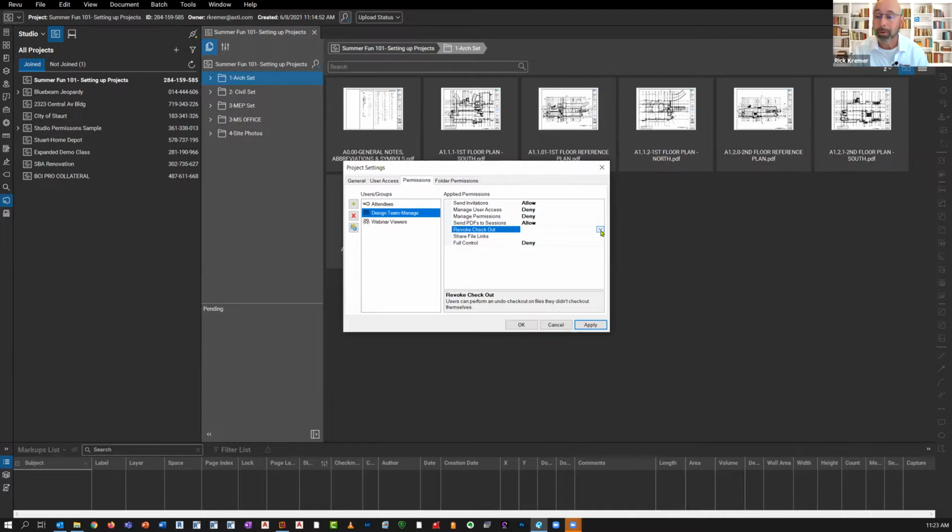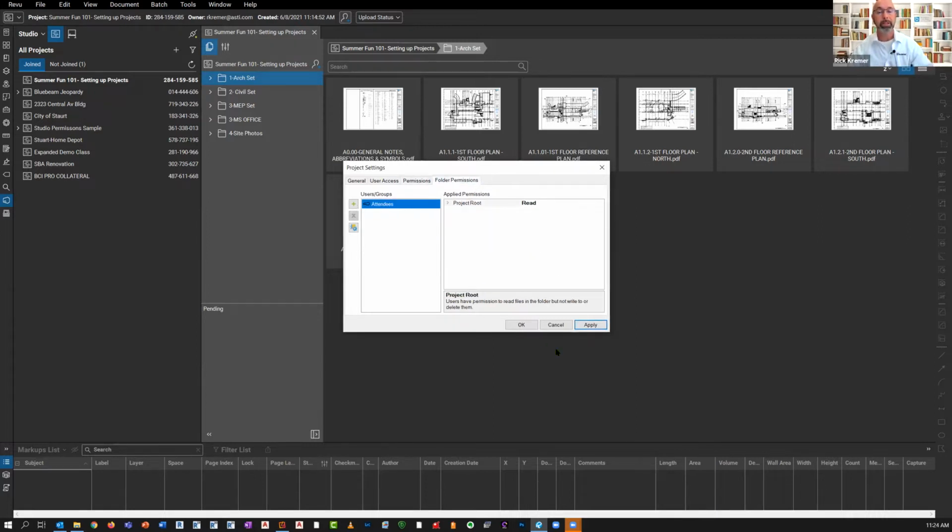Revoke checkout, we don't want that. This is just an admin thing. So I'm going to go ahead and hit deny. And share link files, I'm going to hit allow. Full control, deny. Webinar users, I'm going to go through over here and allow them to manage access, no way. Manage permissions, no way. Send PDFs, yes. Now, the nice thing is once this is set up, you're pretty much, oops, I meant that to be deny, and share link files, allow, and deny.